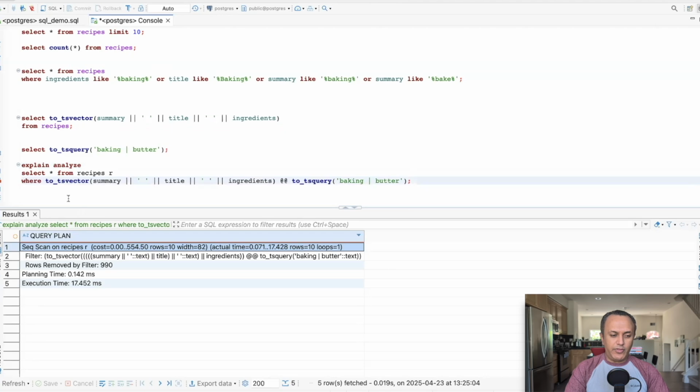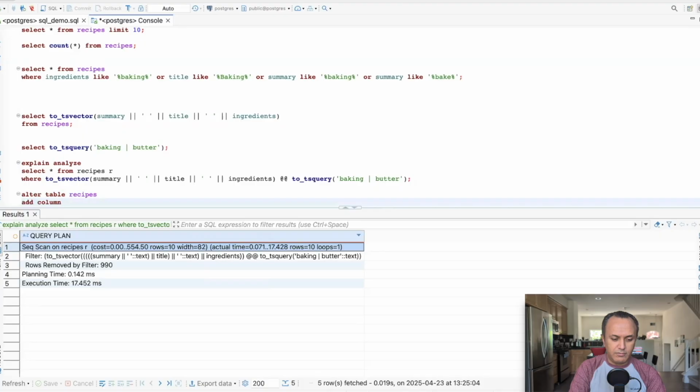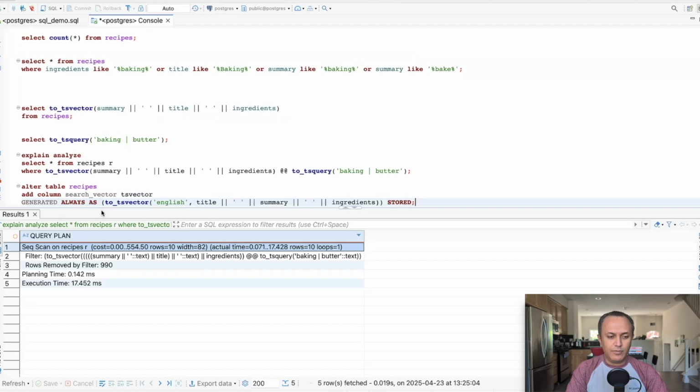Okay, so the thing that we saw here was that this query was expensive because we were constructing that vector on the fly. But what about if we construct this vector as a pre-processing step? So let me do this. Let me alter table recipes. I'm going to add column. I'm going to call it search_vector with the type as tsvector. And this column is generated using this formula, which is pretty much the same formula that we had before to construct the TS vector.